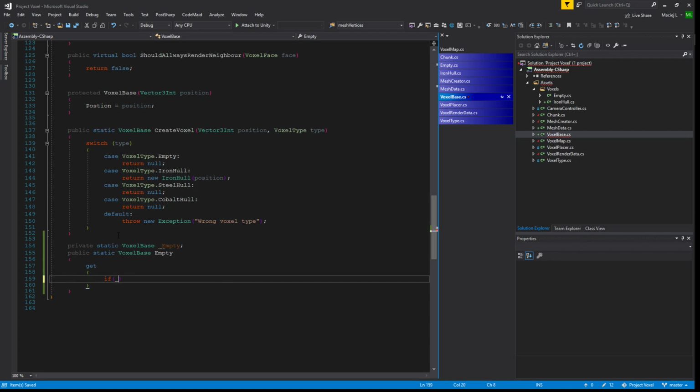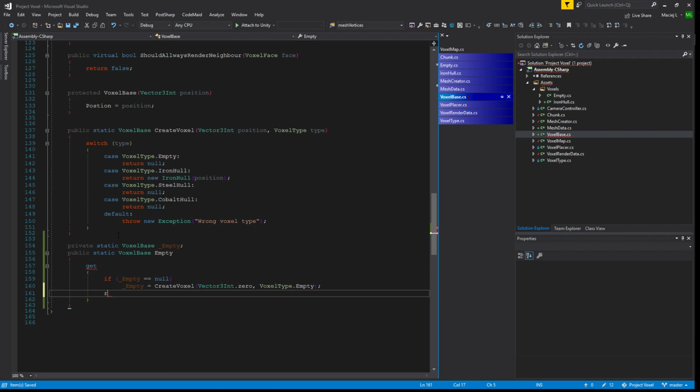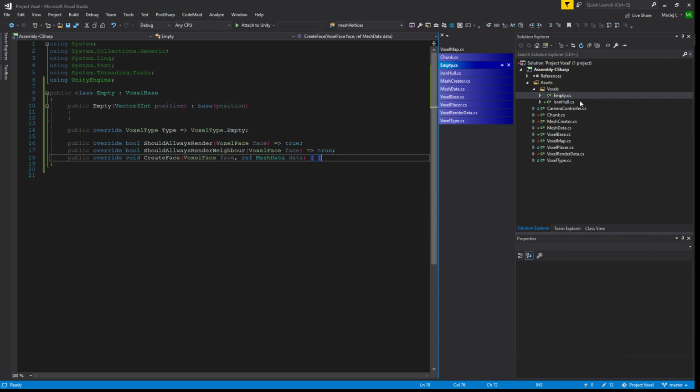So if empty equals null, just empty equals create voxel position whatever, vector 3 int 0, voxel type empty, and just return empty. And here we'll just do new empty and the position whatever, we don't care. And that means we'll just have one empty for comparison reasons.